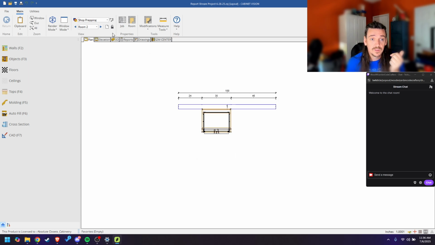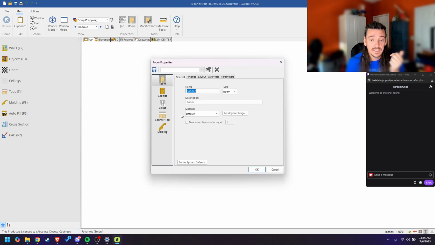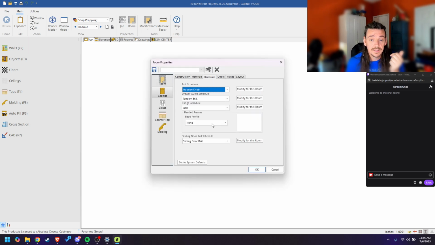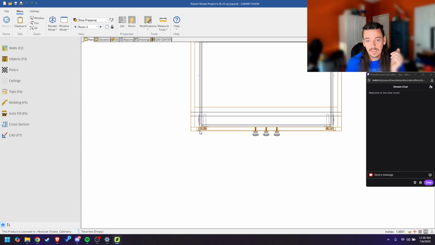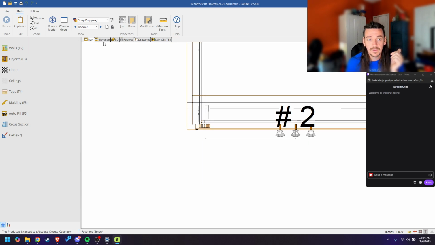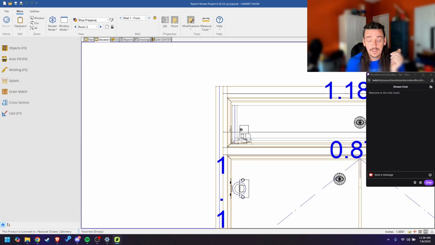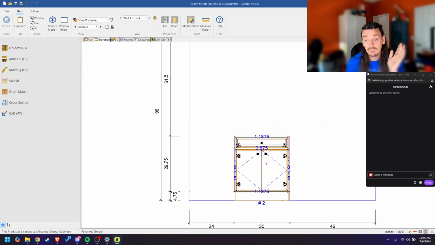And then for room 2, I'm going to set up a bead profile that is the step bead. So just so they each have a little bit of a different bead profile going on. You can see it here is the bead profile. Again, there's really nothing at all special or unique about this. This is just right out of the box Cabinet Vision.